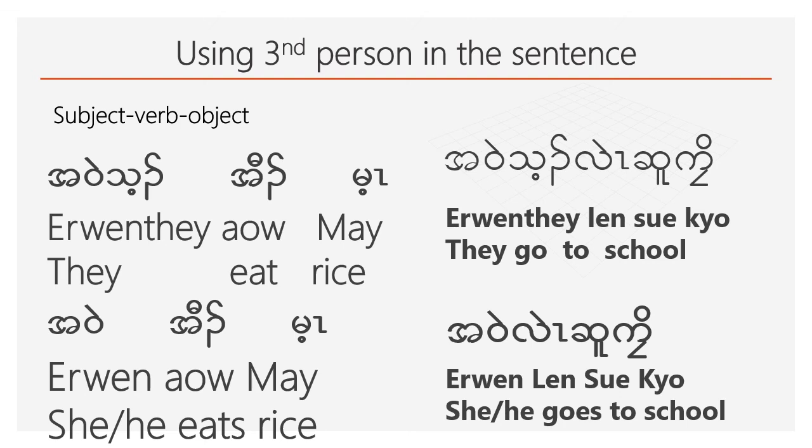Aware le sujo. They go to school. And then for the he and she, aware le sujo. She goes to school, aware le sujo. If you want to include he or she and show whether it's female or male, you can say aware mu or aware kwa in Korean. But when we say aware, it can mean either gender. It can mean a boy or a girl.